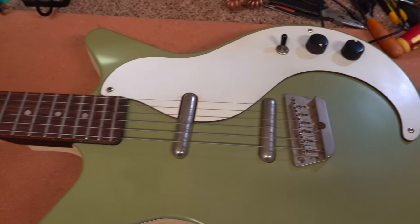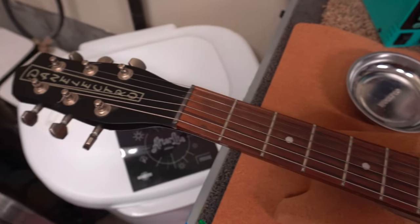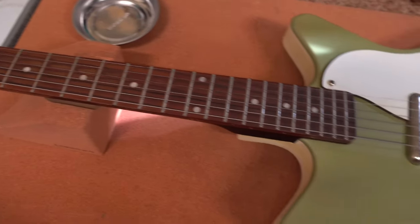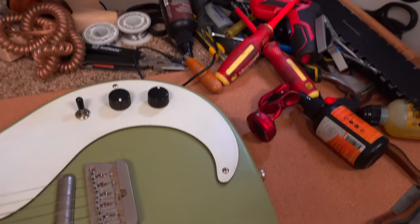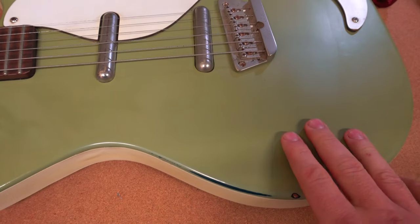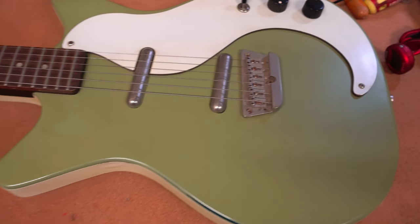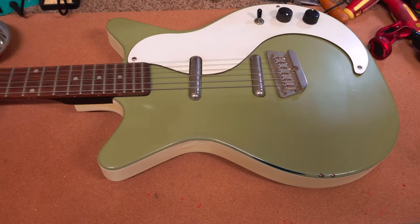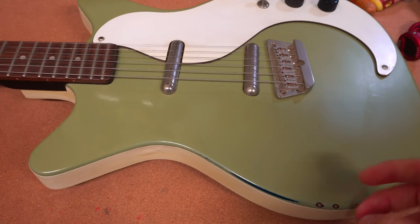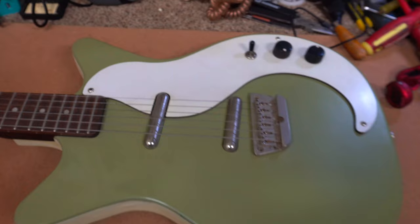There's been a couple different iterations of these over the years, and they always come out in different colors and slightly different bridges and stuff like that, but essentially, they're all pretty much the same. Danelectros have a masonite top and bottom. They're hollow bodies. So masonite is basically like an MDF kind of material, like kind of a drywall material. Yeah, it's kind of interesting. And the sides are all made of plywood, and they use this vinyl cover to go around the sides.